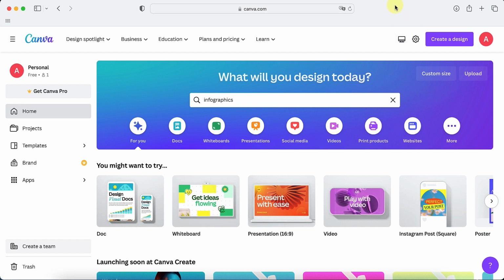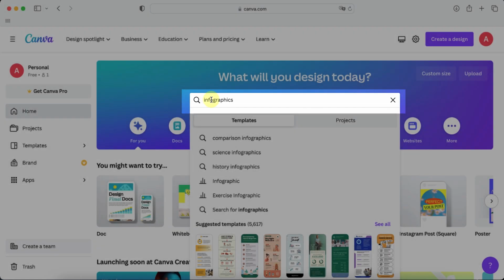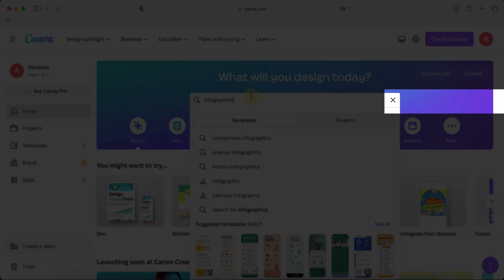So I'm going to use Canva to design an infographic lead magnet very quickly. This is how I would do it within minutes. The only caveat would be that you have the information that you want to share already available or in your mind somehow. So I've typed in infographics, but you can type in anything else, like a step-by-step or some kind of tabular template.